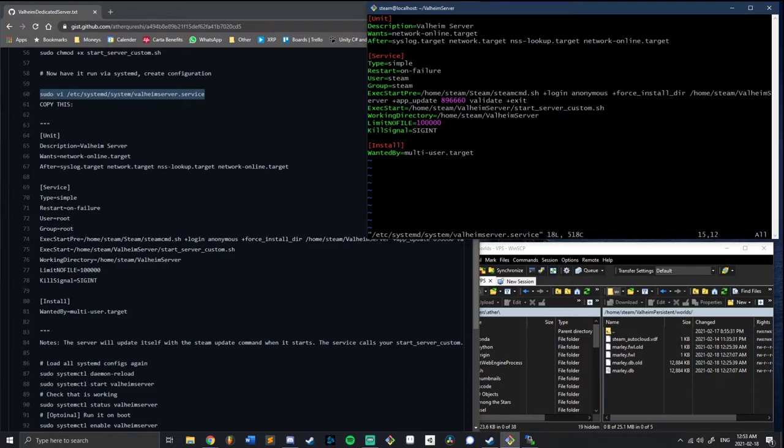This is basically a graceful shutdown. If you do this, it gives your server time to save all the data before it closes, and then you restart. So make sure you have this. If you don't, you will lose data.